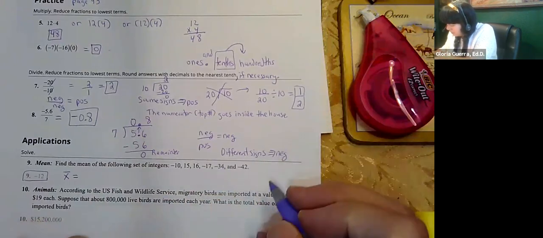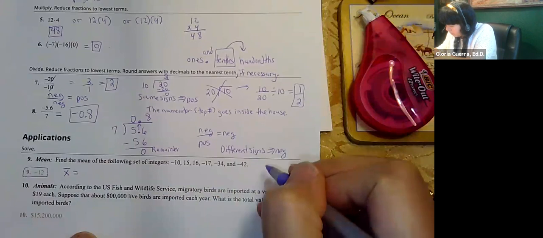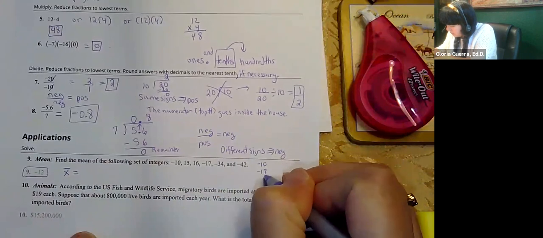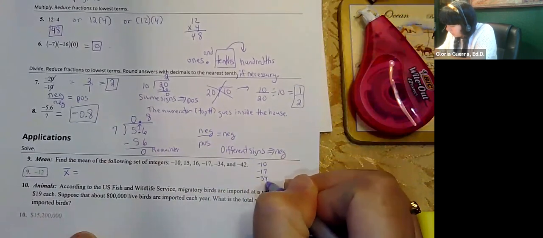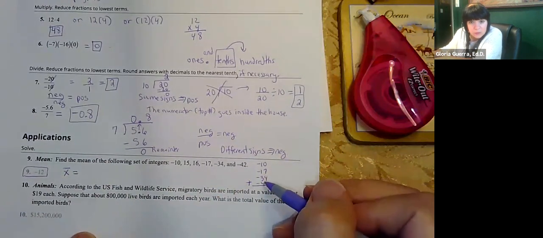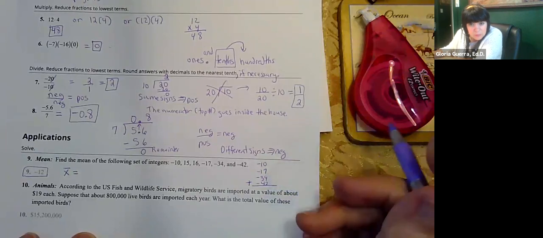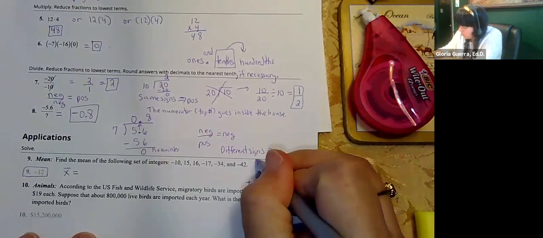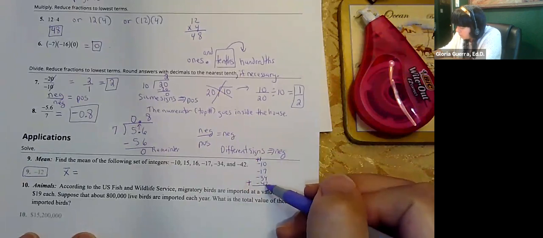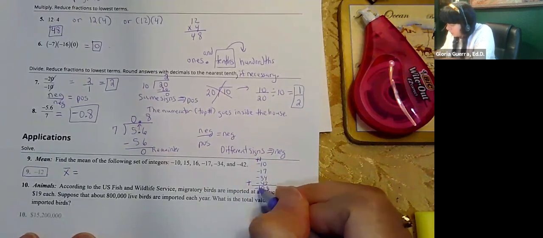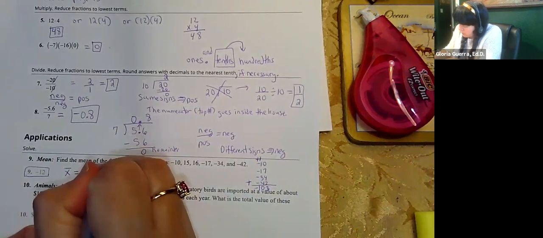So if I add up all the negatives here on the side, let me see, -10 and -17 and -34 and just barely enough room for -42. And I'm going to add all those up. Okay, so start adding those up. Use your fingers. Show your carrying. Okay, looks like that's going to give you a -103.